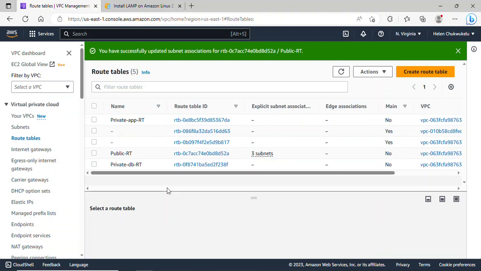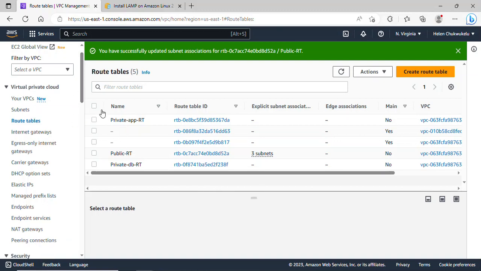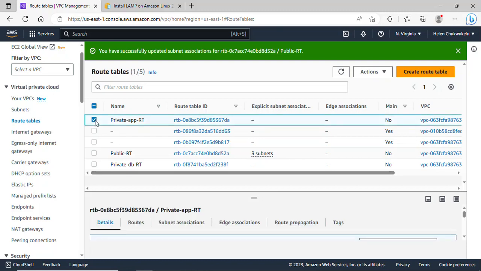Okay, so the next thing is to go to our private route table, and this is the private route table for our app tier. So once you click on it, let's add a route to it as well.